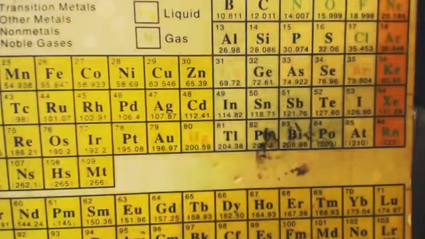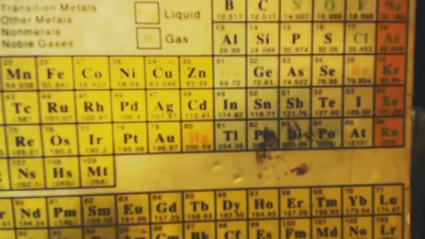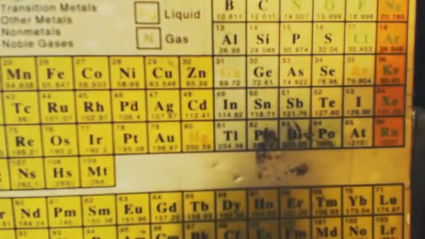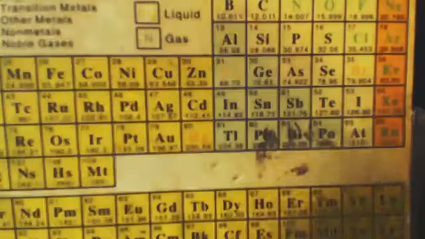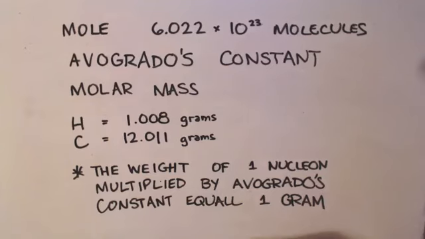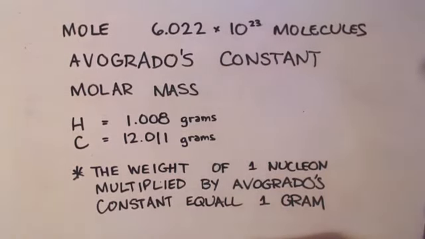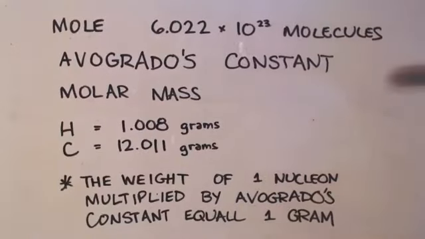Now I want you to look here on this periodic chart. It's going to tell you some numbers. Look here at boron. It says 10.811. Carbon, 12.041. I can't see, but it's 12 point something. Look at hydrogen, 1.008. That's where you get the molar mass of each element. Then I'm going to tell you what you do with that molar mass. H is hydrogen. We're not saying H2. We're saying the element hydrogen. It's 1.008, and there's a reason for that.